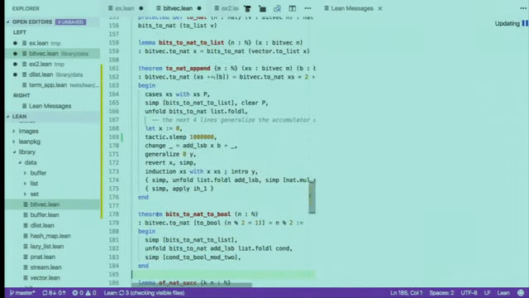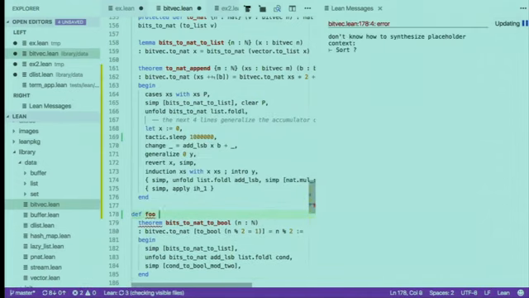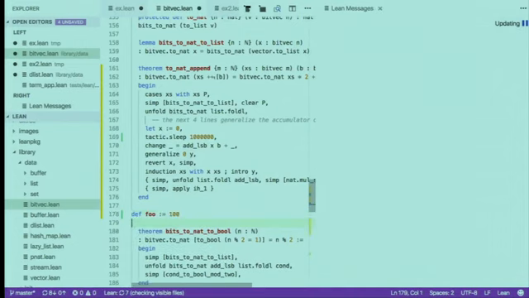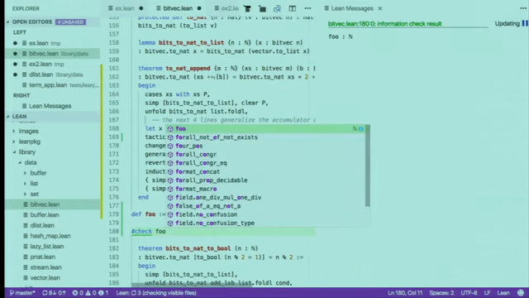The nice thing is that it doesn't block the rest of the file. For instance, if I say foo equals 100, I ask the type of foo. I get the type of foo there. It's a natural number. This one is still computing in the background. You see that the orange bar is saying that this part is still being processed, but everything else is still available, right?